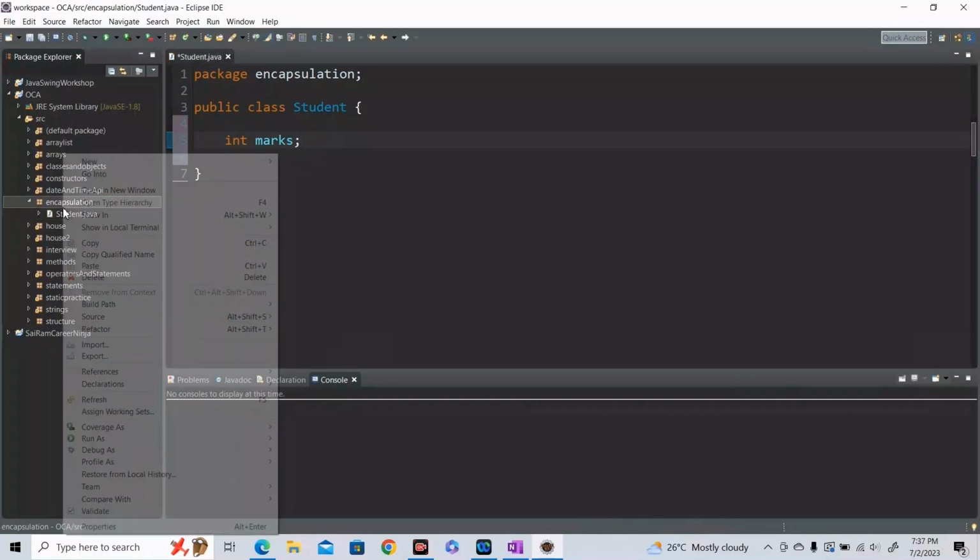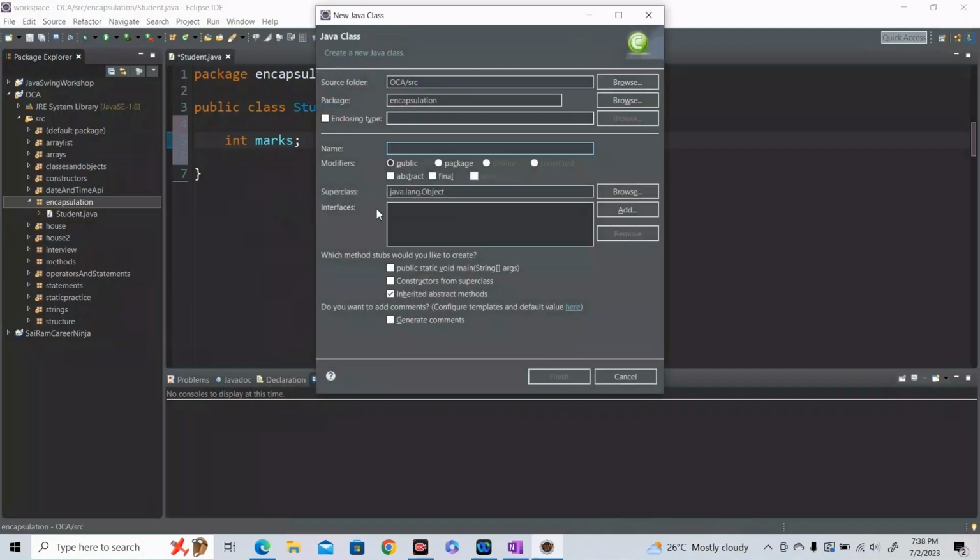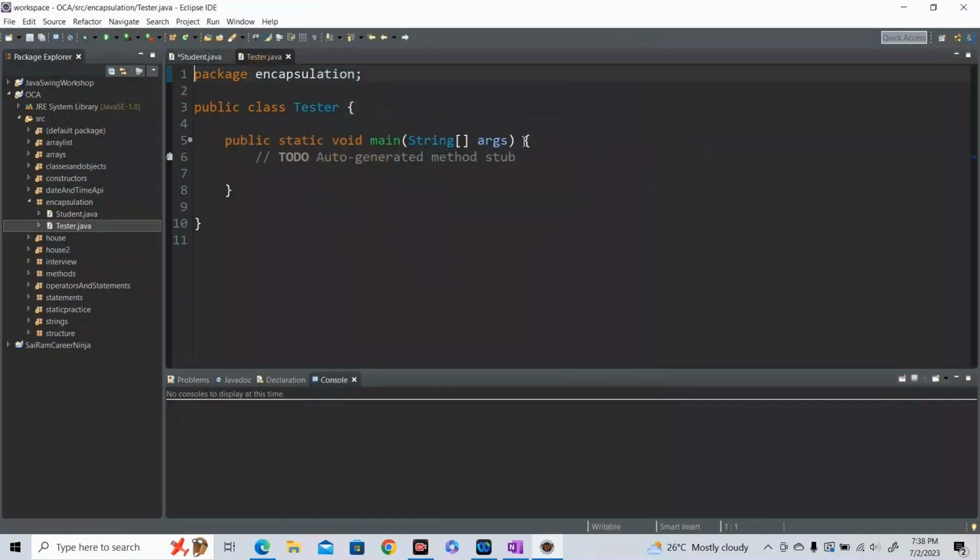Now the problem with that comes in when people try to do stupid stuff with it. For example, I'm going to create a Tester class, and I need this public static void main, right? So if I create an object of Student, I do Student s equals new Student. That's cool, right?